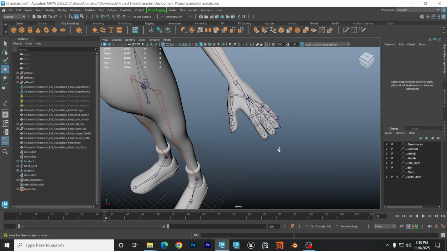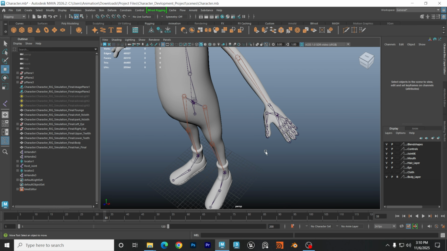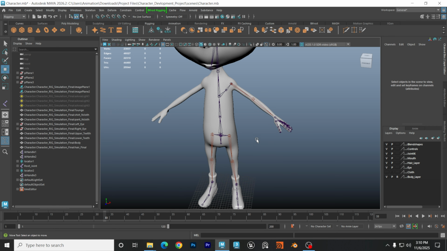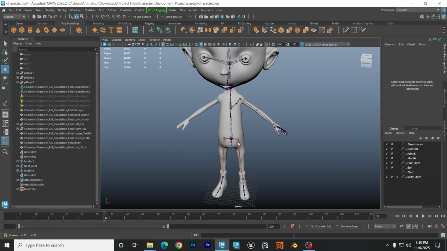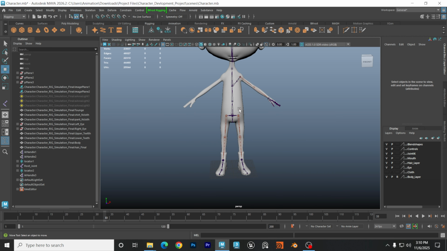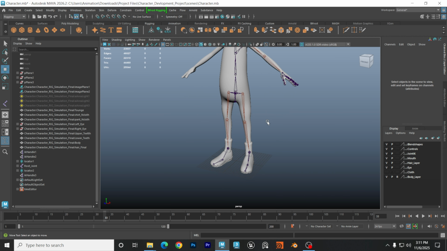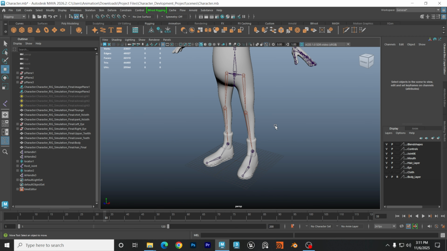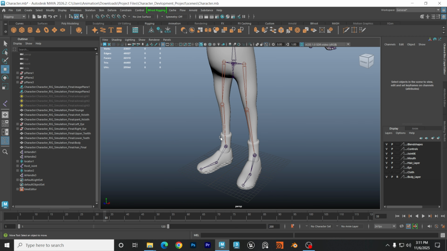After renaming it properly, we just need to check that the IKs are also properly renamed. If they are not, then we will select the IKs and rename them properly. Near the legs, both left leg and right leg, we have not renamed the IK handles.